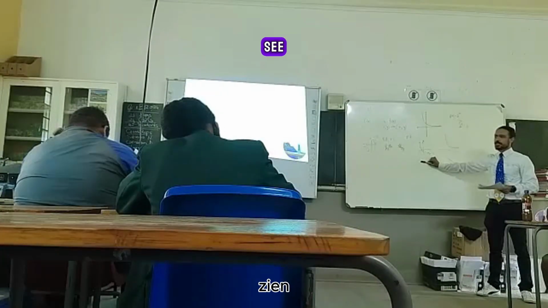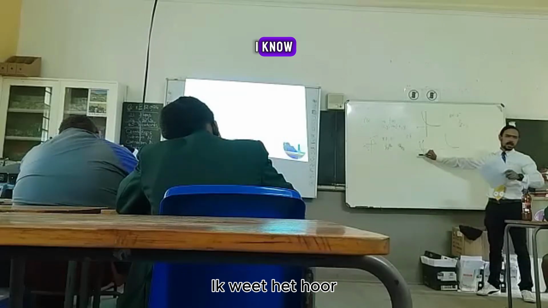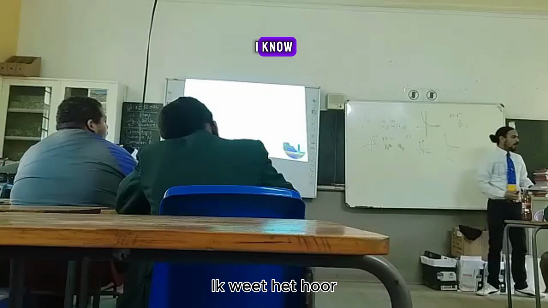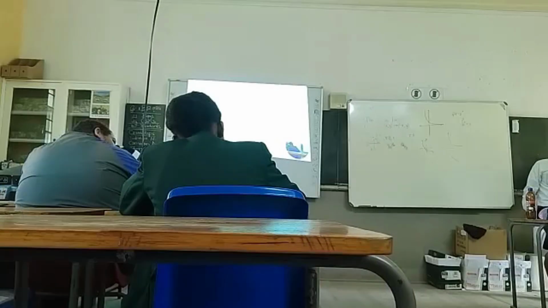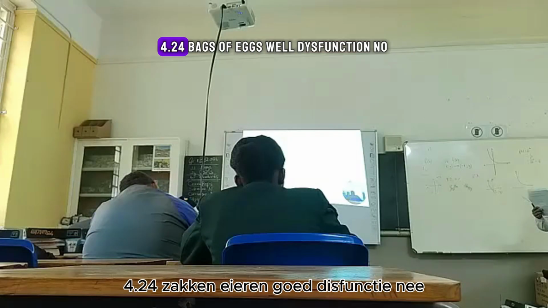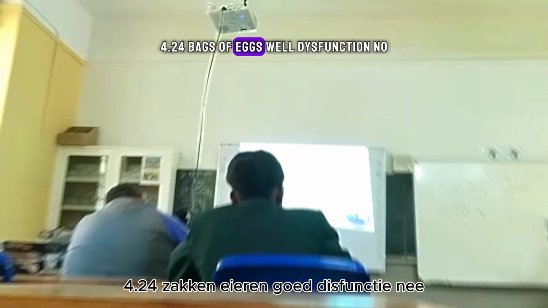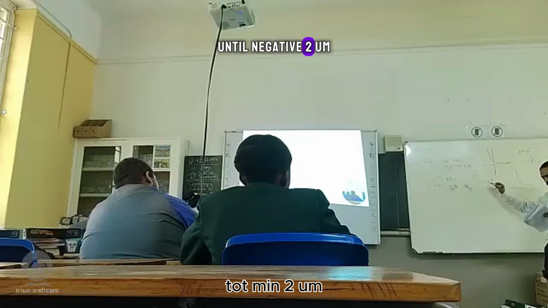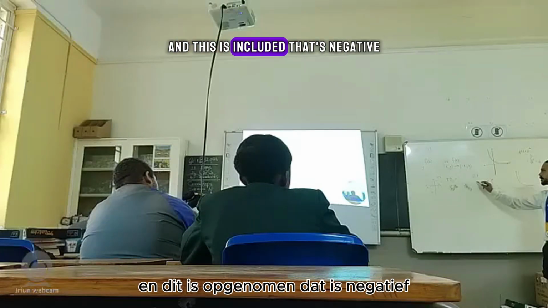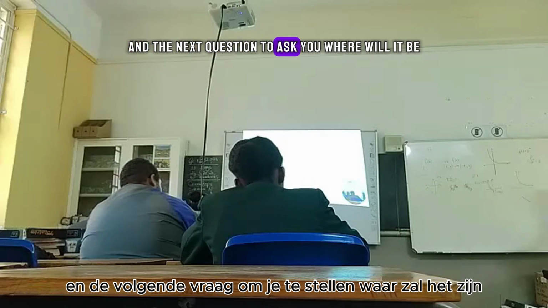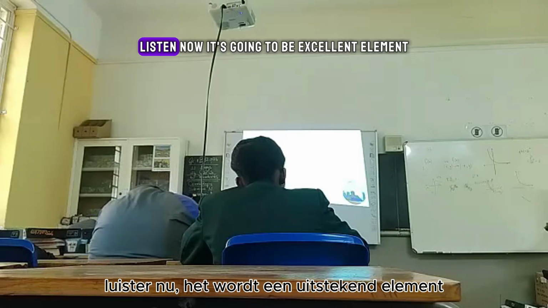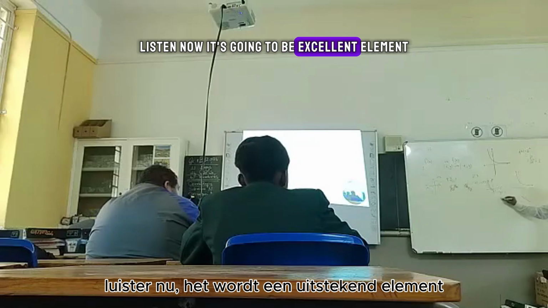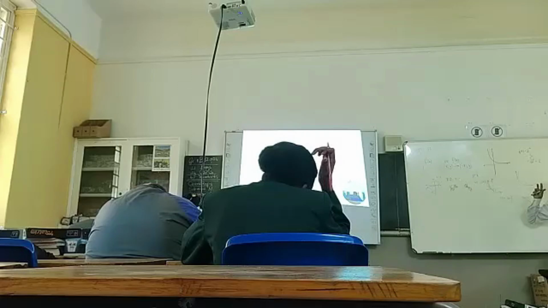7.4 is your graph. Use the answer. Will this thing ever be less than negative 4? No. So my answer is going to be y is greater than negative 4. 7.4.2. For which values of x will this function be positive? So they are actually asking you what is this part here until negative 2, and that 2 is included. That's negative infinity. And the next question they ask you, where will it be less than. Now it's going to be x is an element. Once again, I'm not looking at the memo. I'm looking at my sketch. This is where I'm getting the answers from.